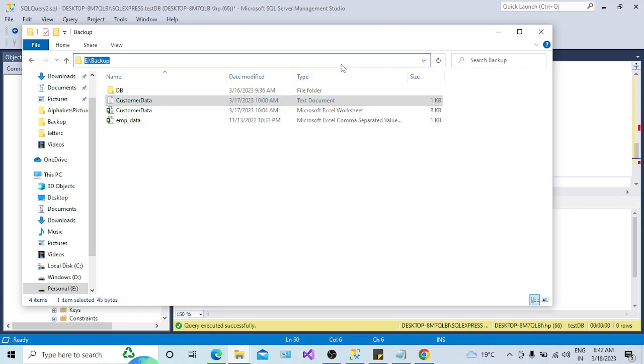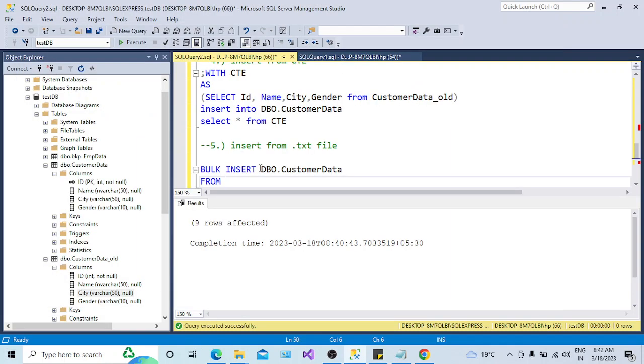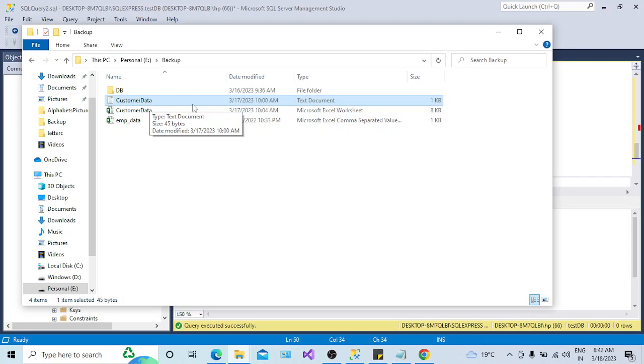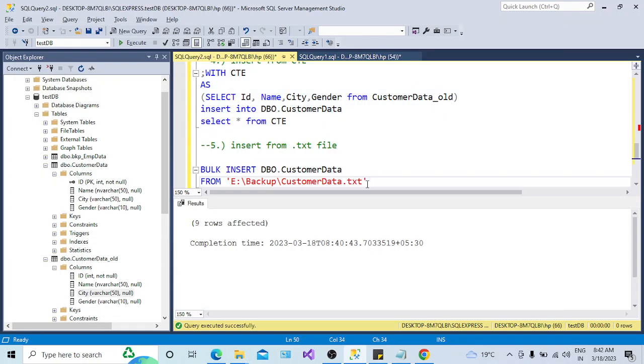So here is eBackup and customer data. I need to provide eBackup and then customerdata.txt. I believe this is the name, customerdata.txt.